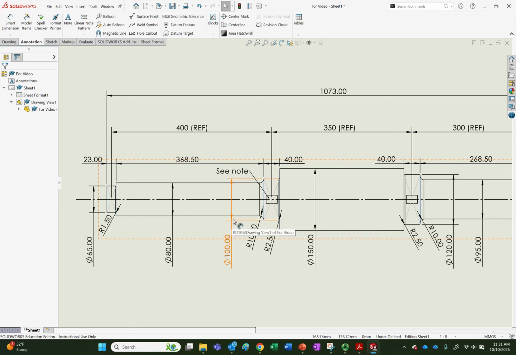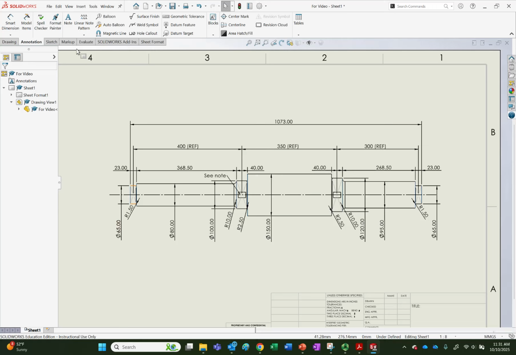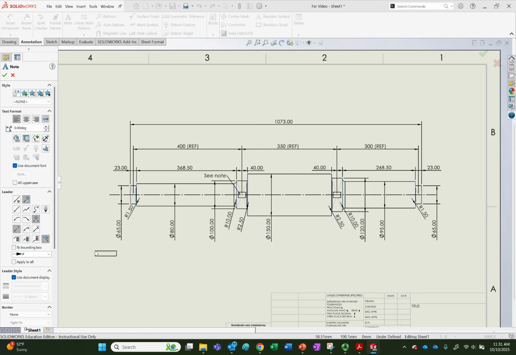Whatever. So you don't really want to have any of the numbers laying on top of the actual piece. Everything should be on the outside of it right here. And we might want to put a note someplace right here.